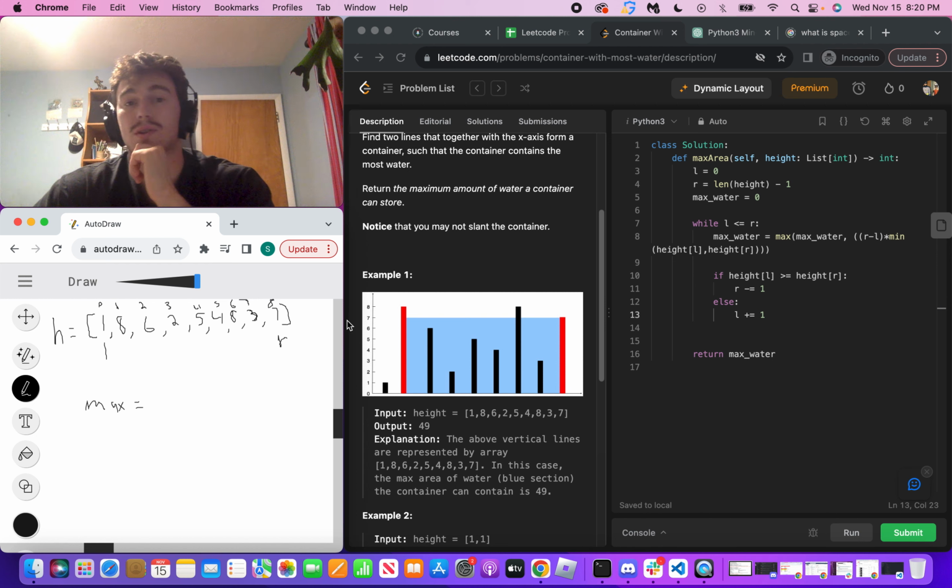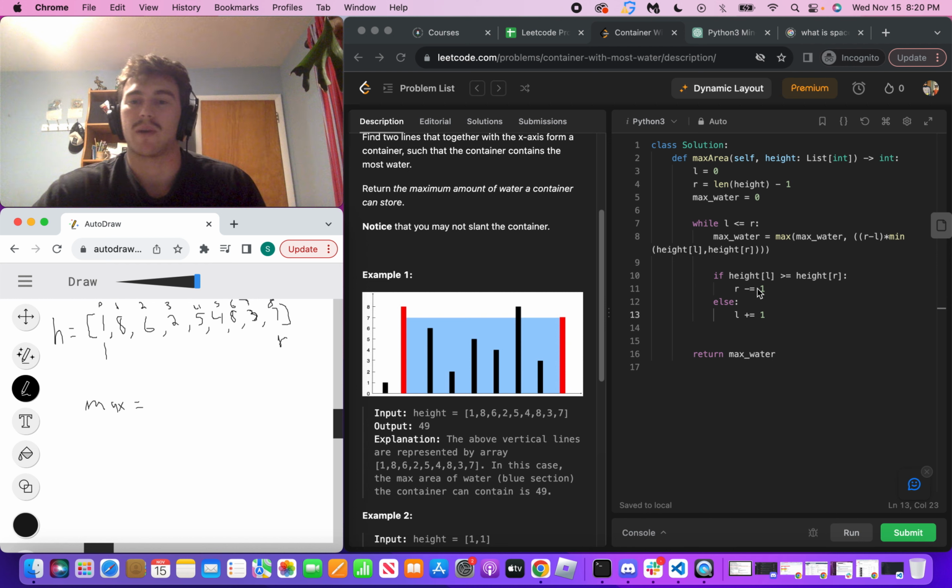So it could get worse, the height of R could decrease more, and we've also shrunk the width by 1. But we could also get a much greater height of R. So overall, it's a gain.